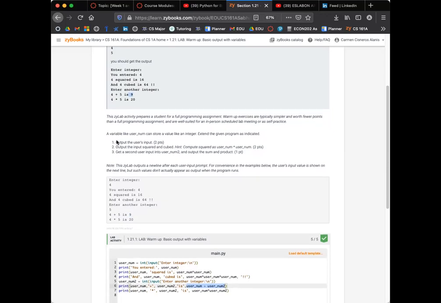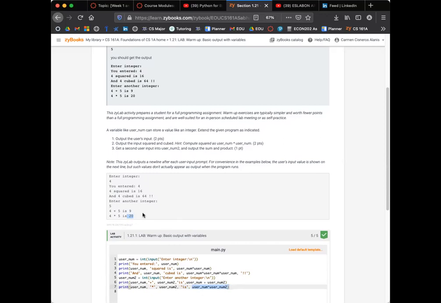And then for our last line, we wanted to print "user number," comma, "times" in quotations, because we wanted to literally print this. When we wanted to literally say that, we put it in quotation marks. Then comma, and then it's going to be the variable, our second variable, so that would be our second input, comma, "is" in quotations because we wanted to literally say that. And then comma, this is where we carry out the multiplication. We multiply variable 1 times variable 2, and it should give us a result of 20, if we, of course, are using 4 and 5 as our input.